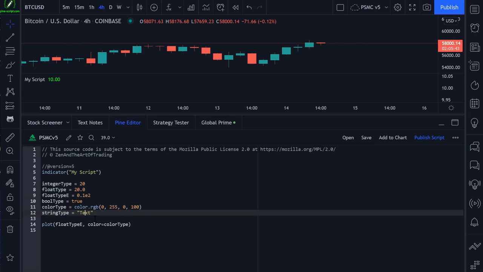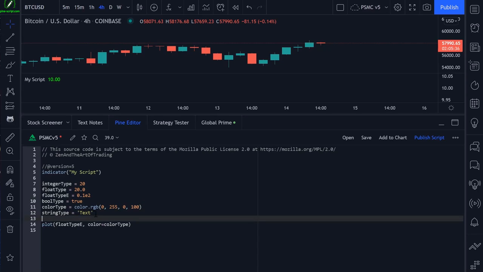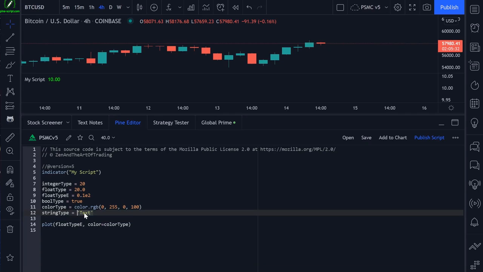this is text. Now you can use quotation marks or you can use single quotation marks as well. That will work just the same. If I save the script, this is treated exactly the same as if we'd used quotation marks. So it's really just a matter of preference, which one you use. I prefer to use the double quotes personally, just because I'm used to that from other programming languages. But if you're experienced in a different language and you're used to using single quotes, you can use them in your scripts if you want to.